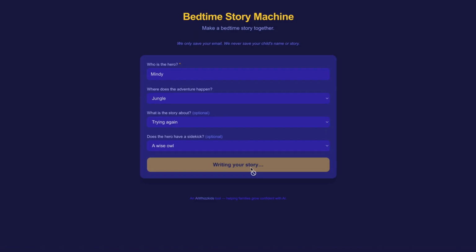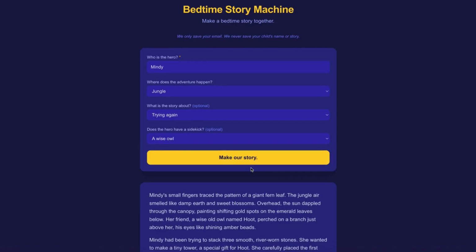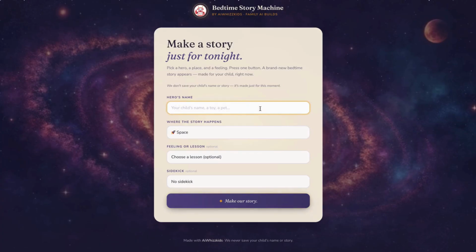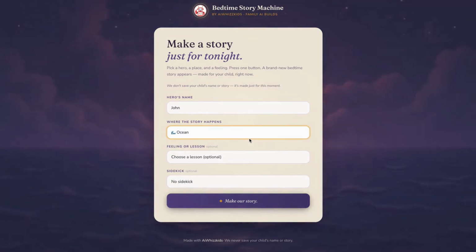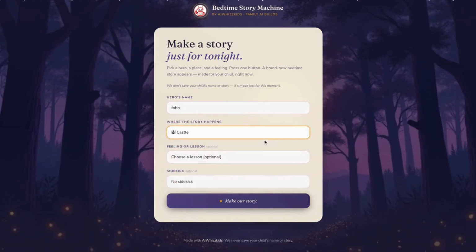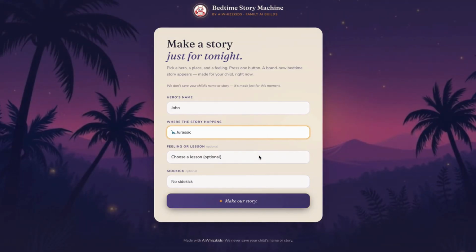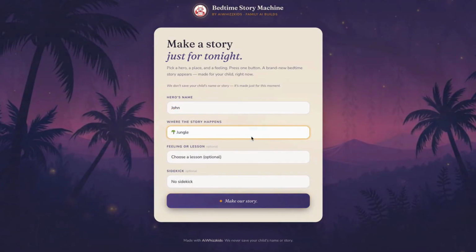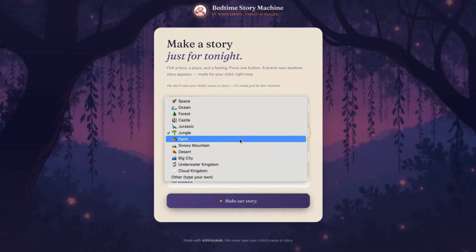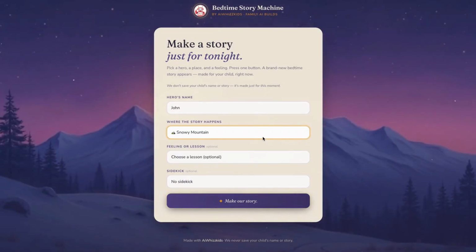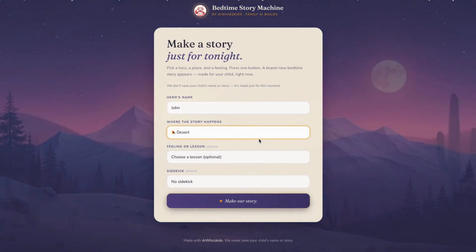And coming up here, I am going to show you the one that I recently updated. So here it is. This is the new one here. All the function is still the same, but as you can see, there's icons there for the location. See that little icon right there, and every time you select a different background or location of the story, the background changes as well. So it looks pretty awesome.